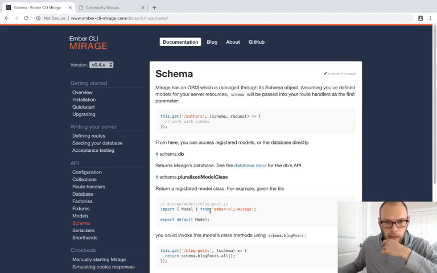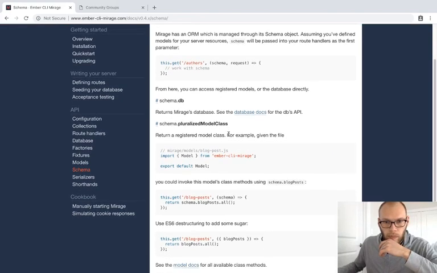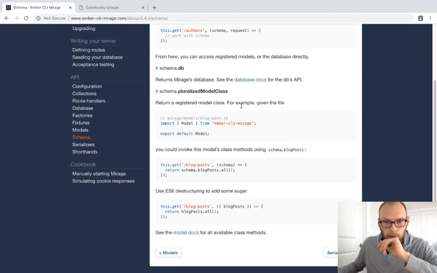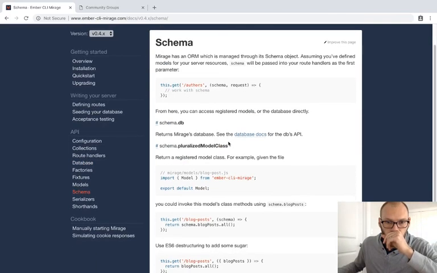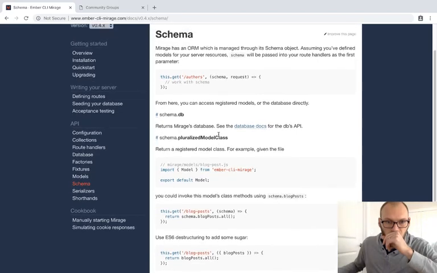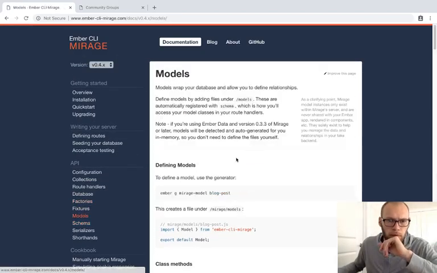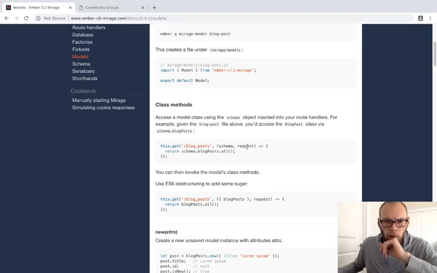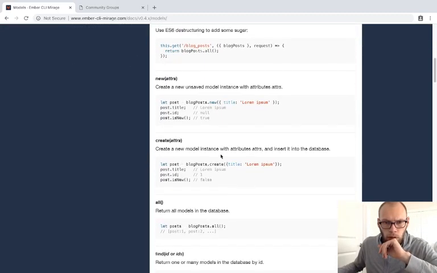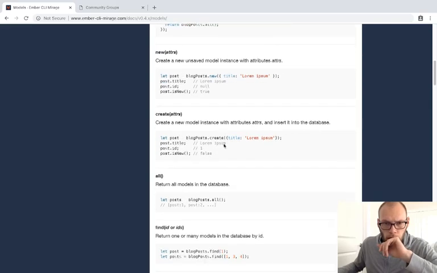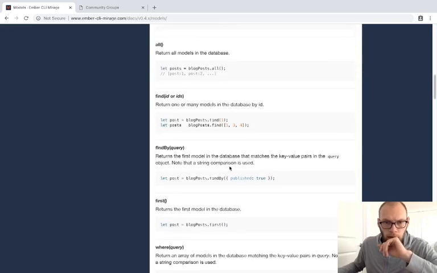Schema, let's see. All. I think it's a model. The models have those methods on them. All, new, create, find by.